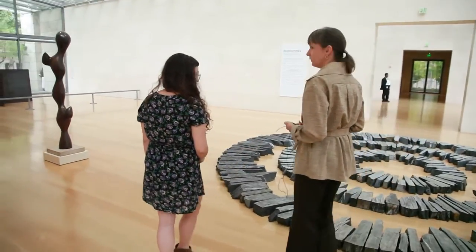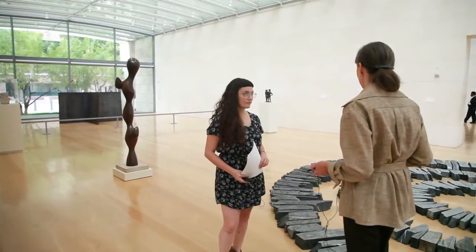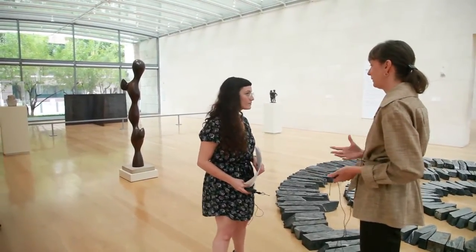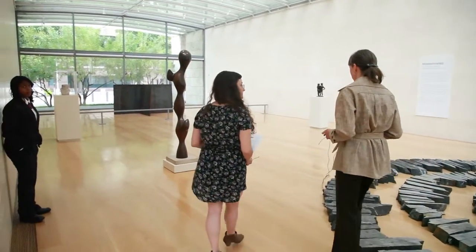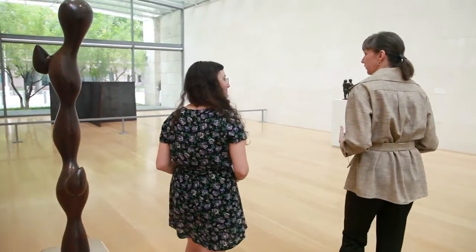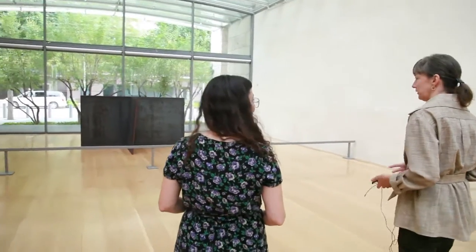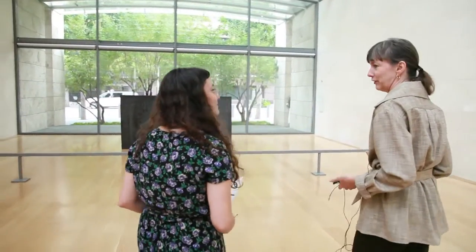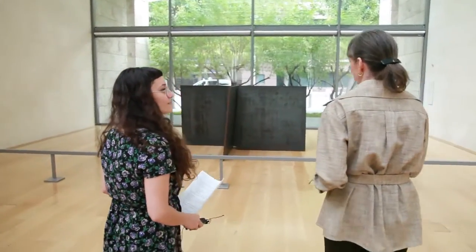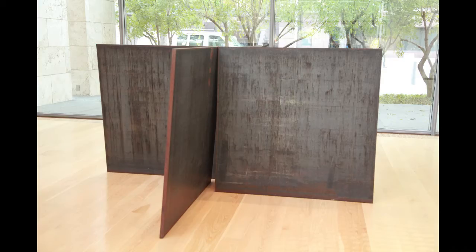In this gallery, which starts the show, we have artists' interests in modules and process and series, taking things that seem like basic components and developing a language out of repeating them and seeing how many ways they can be varied. One of the ways in which this exhibition is about rediscoveries is that it includes a really important work in the Nasher collection that we've never displayed here before. This is the work behind us, Richard Serra's Inverted House of Cards.